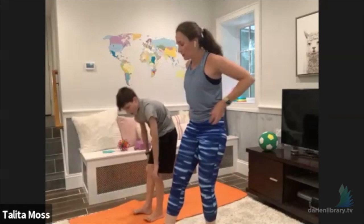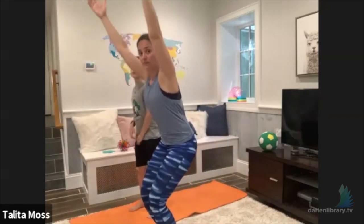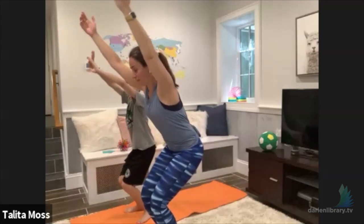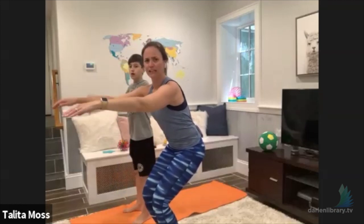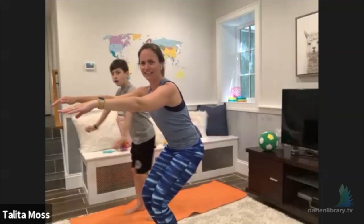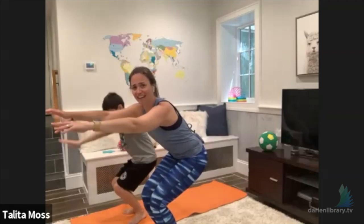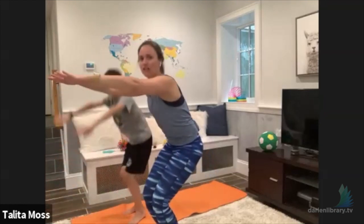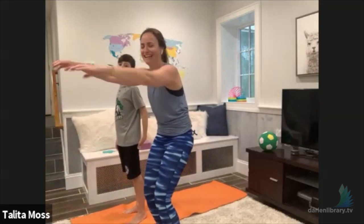And this time, pretend that there is a chair behind you and that you're sitting on a chair. So bend your knees and pretend that you're sitting on a chair. And it's a big armchair, so you can use your arms in front of you, like the armrest of the chair. Yeah, very good. All right, can you sit a little lower? And a little lower? And a little lower? And you can make a big chair again. I know, sometimes the chair breaks.